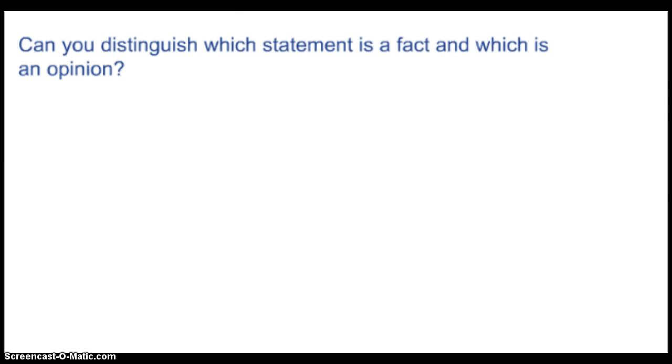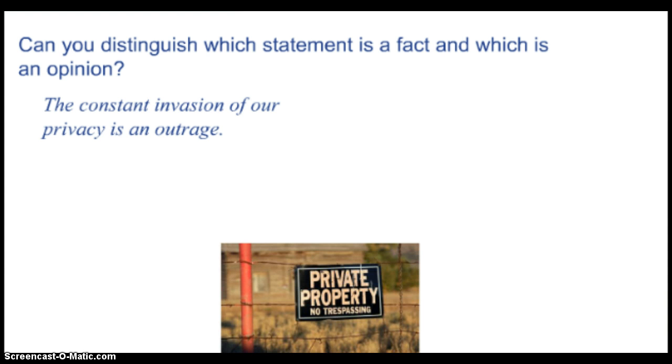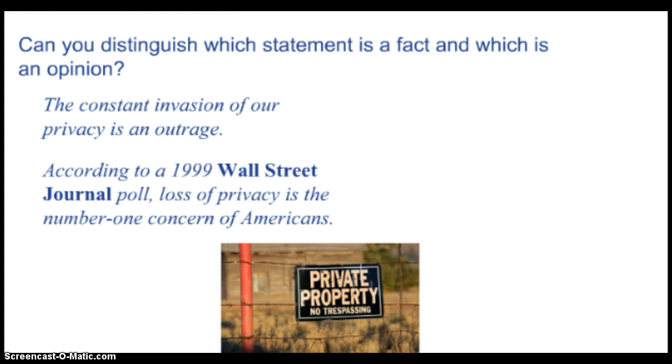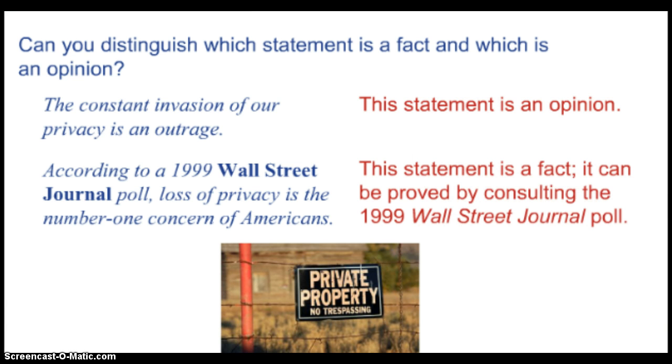Can you distinguish which statement is a fact and which is an opinion? Let's look at the first one. The constant invasion of our privacy is an outrage, fact or opinion. In this case, the statement is an opinion. According to a 1999 Wall Street Journal poll, loss of privacy is the number one concern of Americans. This statement is a fact. It can be proved by consulting the 1999 Wall Street Journal poll.